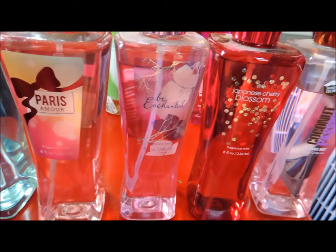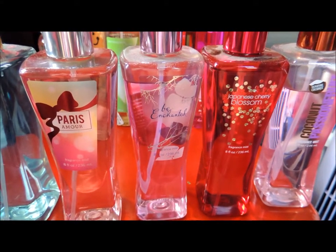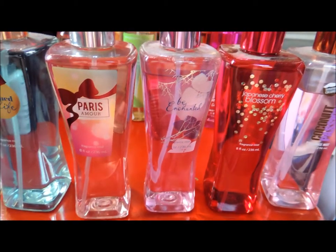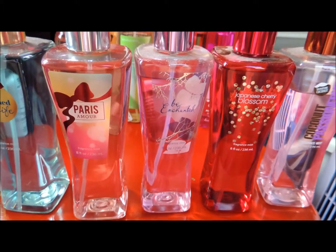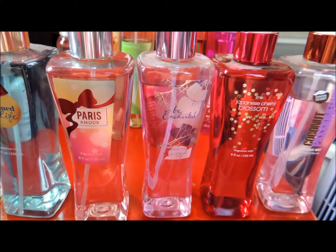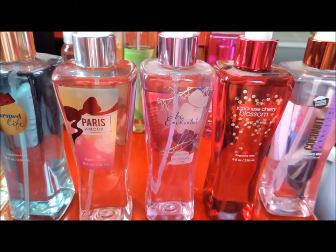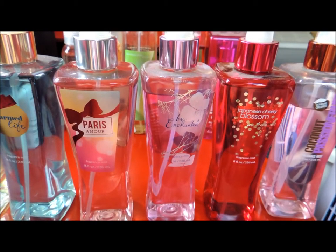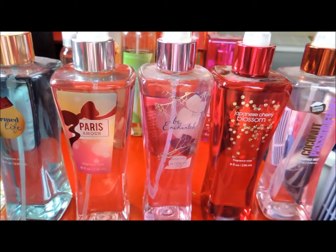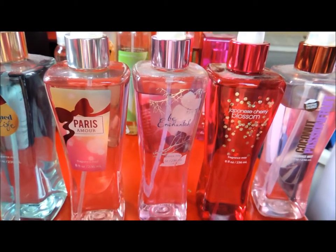Next I have Be Enchanted. This is a fresh sparkling blend of frosted florals sweetened with sugared pomegranate, inspired by all that glitters. The top notes are mouthwatering citrus, ice pomegranate, chilled wild berries and crystallized passion fruit. The middle notes are sheer honeysuckle, floral frosted bouquet, sugared violet and dew fruit Asian pear. The bottom notes are whipped vanilla, creamy musk and sandalwood.